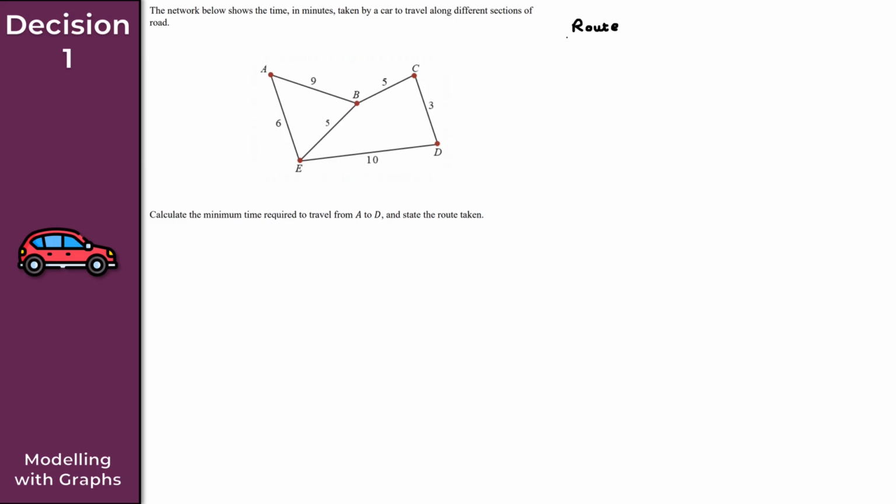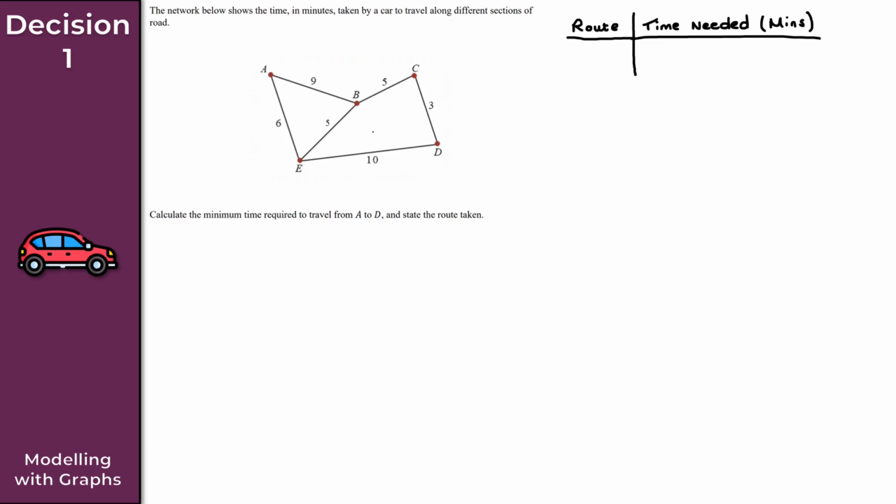So we've got the route here, like so. What we've also got here is the time needed, and again, this will be in minutes. So I'm going to present this almost in the form of a table. Do make yours a little bit neater than mine. I'm doing it freehand without a ruler. Obviously, just use a ruler, it doesn't have to be as messy as mine. Anyway, I digress. So what routes could we take here to get from A to D?